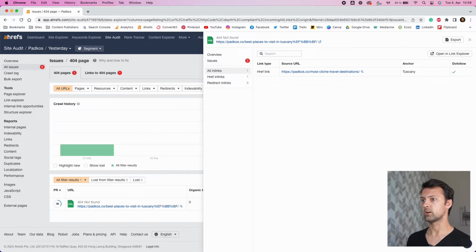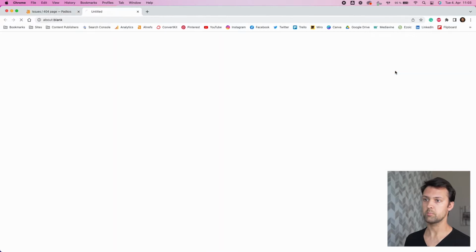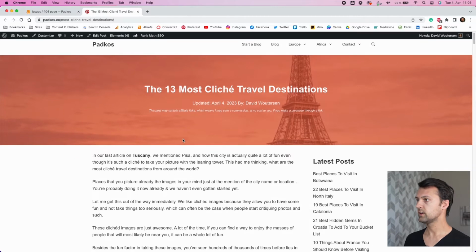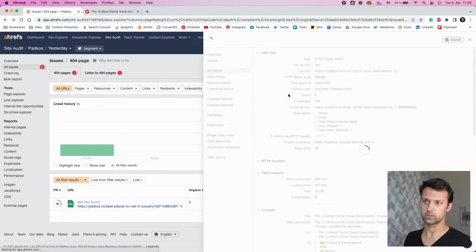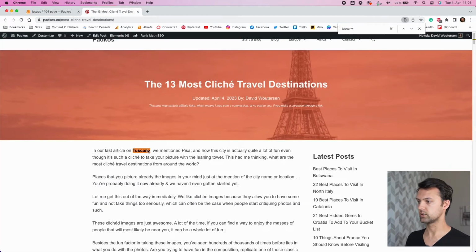So for example, I'll click on this page, and then just here by this open in a new tab button, if I click on that, it's going to open up the page. Let's just get rid of that. And now if I do a Control F search or Command F search and type in Tuscany, as that was the anchor text that we saw over here. So I just went back. If I show you this anchor text, I'm looking for that. If I look on this page, I can see, okay, we've got one result. Here's Tuscany over here. If I hover over that, I can see this is the 404 error that we're getting. And you can see that page can't be found.